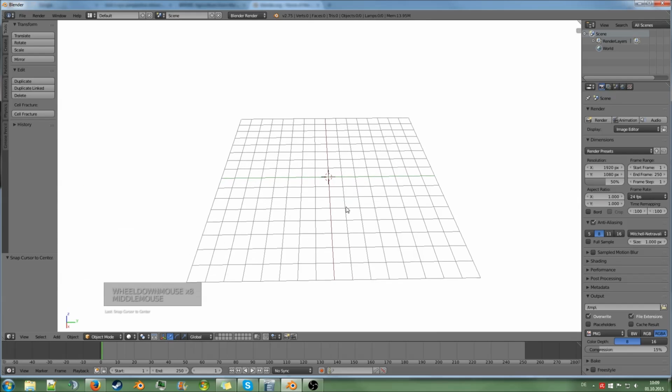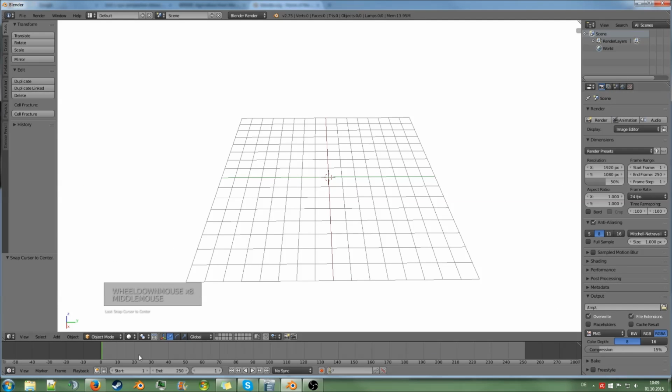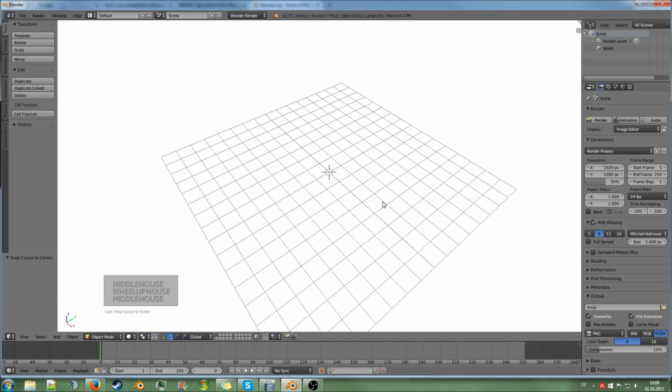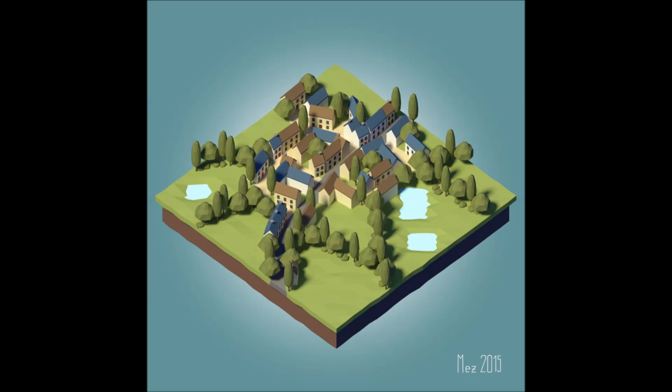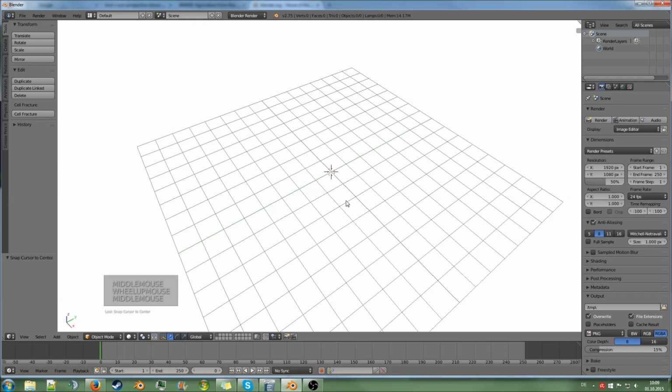But let's have a look at the interface. We have a lot of different windows here. We have this weird timeline and all these buttons. Don't get confused by that. We will probably learn step by step what all these mean when we start with modeling our cool tiny world. By the way, the idea of this small world we want to model is we want to have a small town with a river and maybe a street. Maybe a small bridge and trees and some crops or something. So we will have that kind of scene.